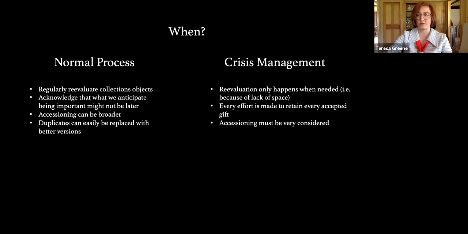So the benefit of the first school, having it be part of your regular maintenance, is that you have a lot more flexibility at the beginning of the process, the time of accession. And this is especially helpful for institutions collecting history as it happens, which is something that we do. You try to anticipate what's going to be important in the future, but you're not always right. So for example, if you collect a bunch of election paraphernalia for someone who ends up losing and then goes on to live a very boring life, so if you're constantly reevaluating, you have some freedom collecting these types of objects because you have the knowledge that if you're not 100% right, you're not completely, totally locked in.